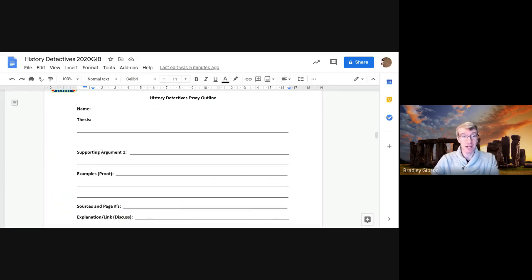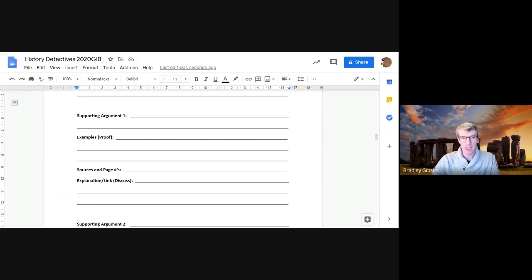Look at this. It's an essay outline. So you put your name there. Brad, that's me. Okay, anyways, I just saved that. That's great. And then you put your thesis down there. An essay at this level should have 1 introduction paragraph, 3 body paragraphs with evidence, and then a concluding paragraph. That's 5 paragraphs. And it's structured here.